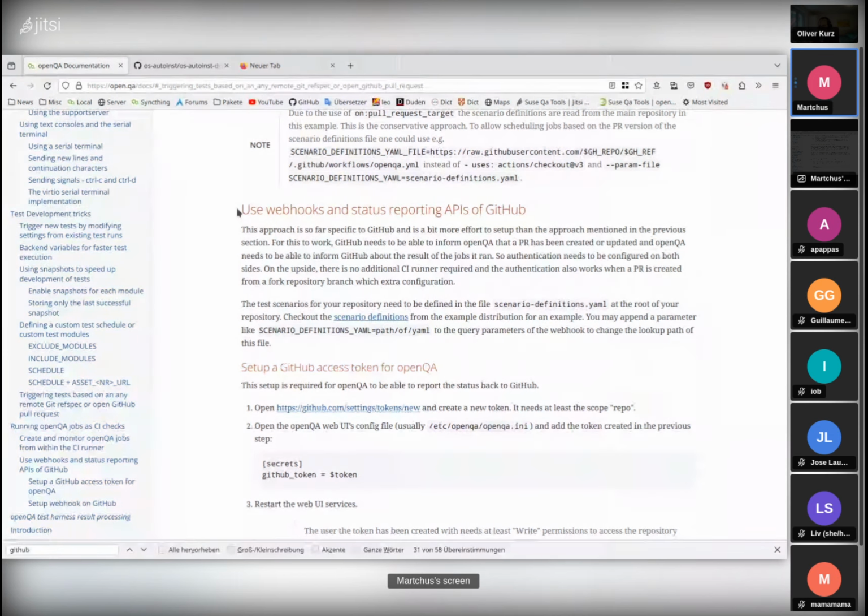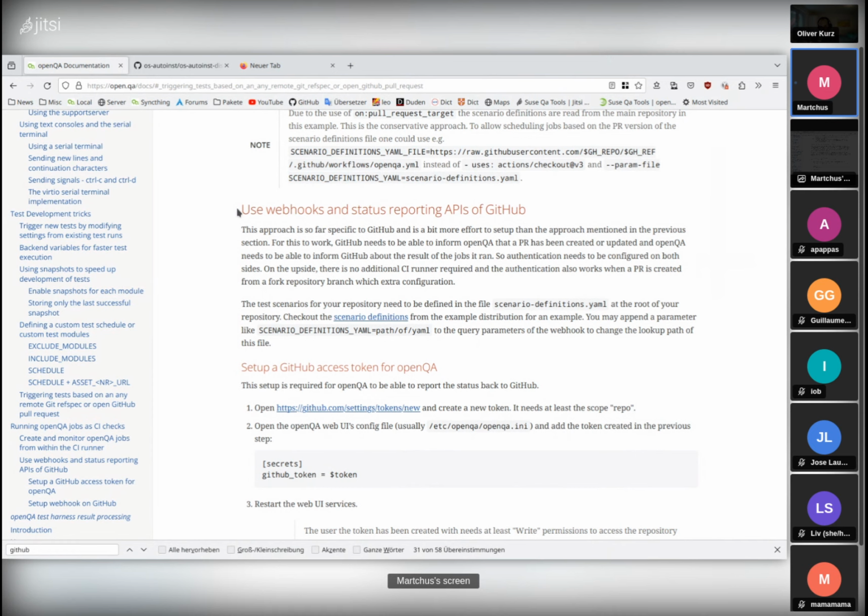And that's also a bit nicer, more nicely integrated. You will see these checks showing up as specific openQA jobs, as specific openQA checks. And while the jobs are running, there can of course be more than just one. It also gives you a status like 3 or 4 jobs have finished.